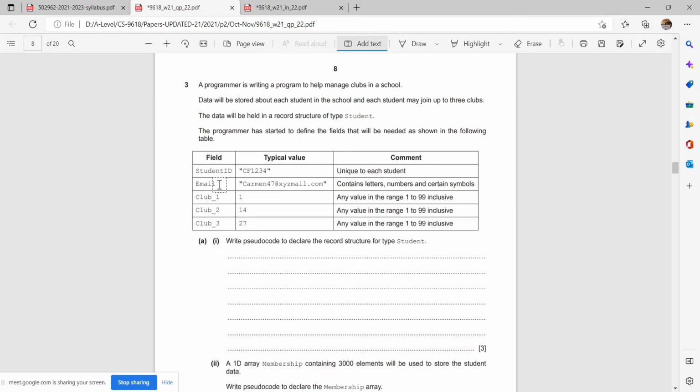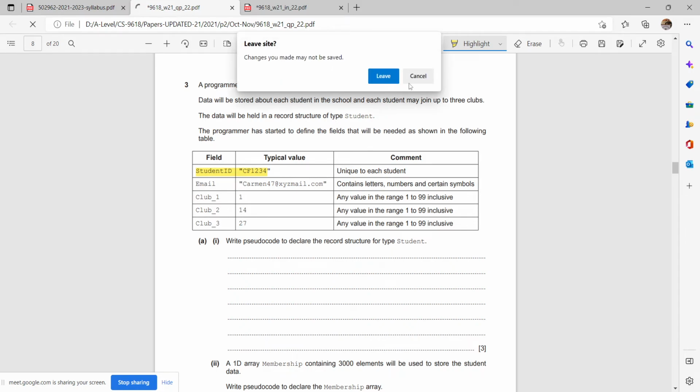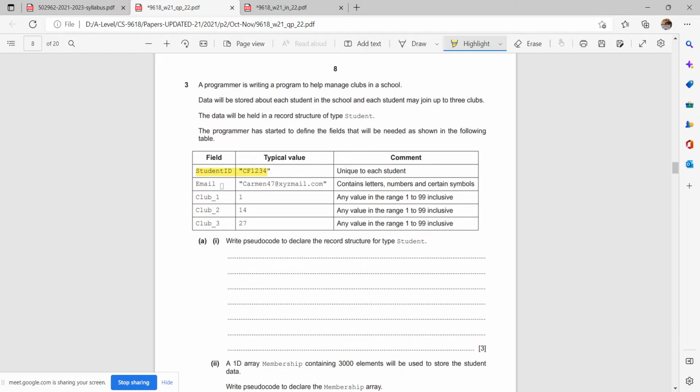The value for student ID, you can see it's a string. Why? Because it has inverted commas around. Then the email is also going to be string. Then club 1 is integer, club 2 is integer, club 3 is integer.